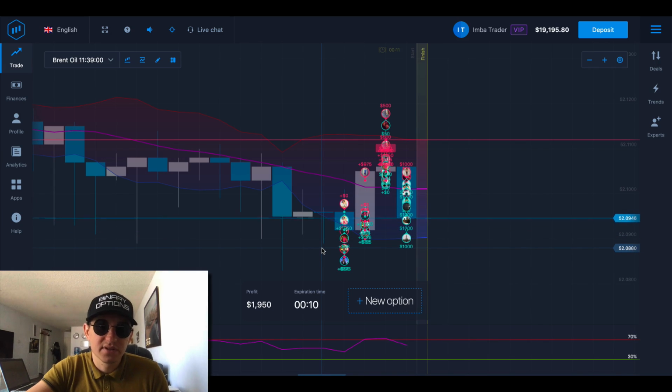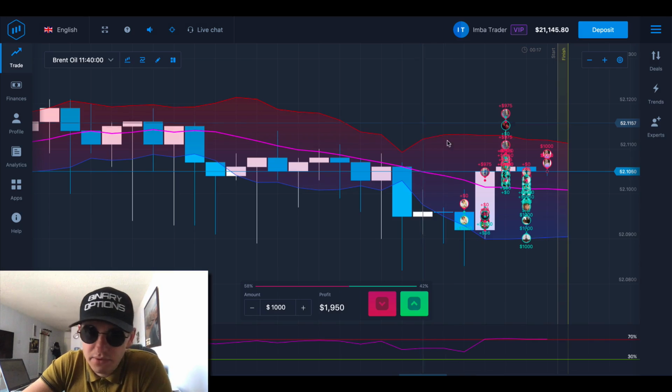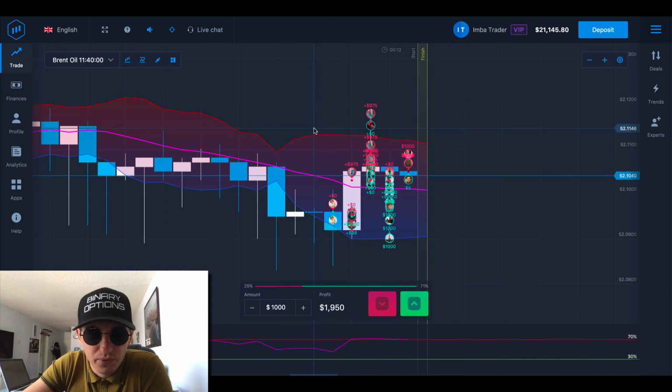Of course, it always happens like that. Some of these losses will come in a row. There are days when you lose all the time, there are weeks, but the key here is consistency, and it is a matter of time until you will lose as many as 10, 15 or 20 trades in a row, even if you apply your trading strategy perfectly. So in my case today, the strategy works. We just won our first trade, and I'm going to wait for another good moment.